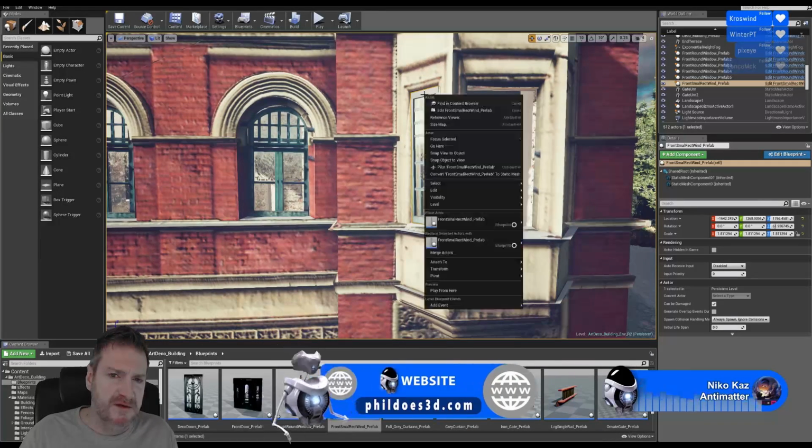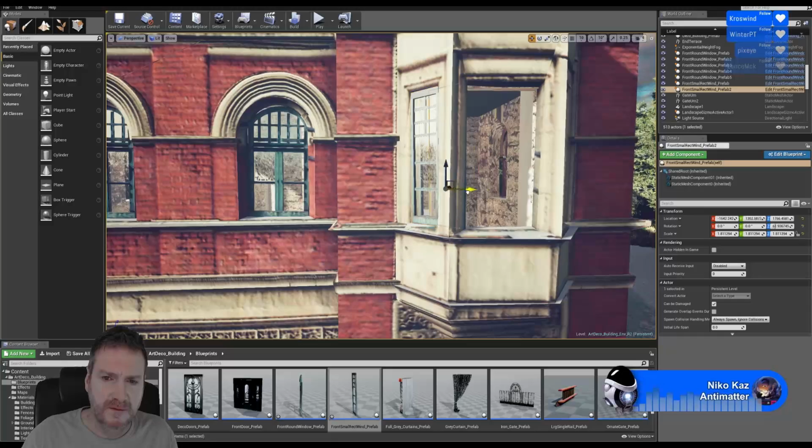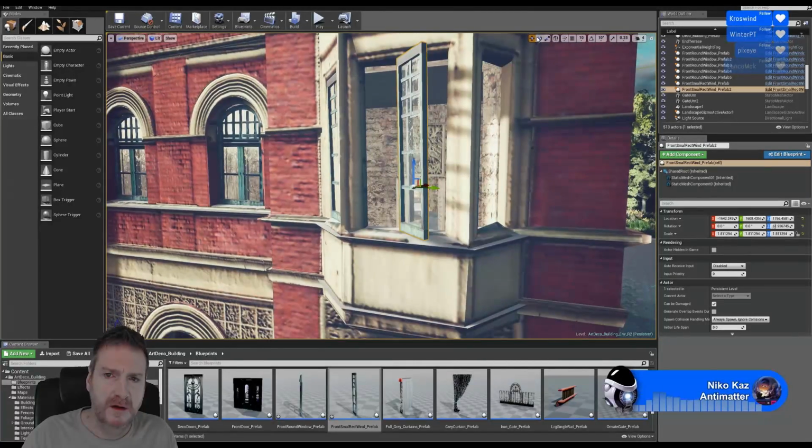Let's duplicate that window. Rotate it around.